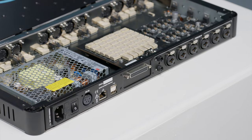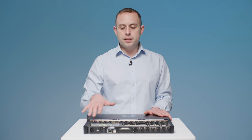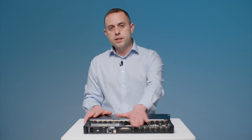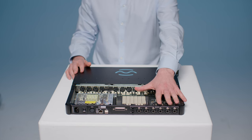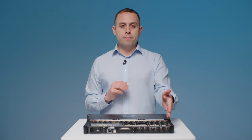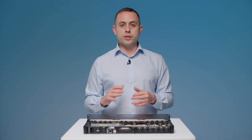The power section over here is for the primary AC input, which I'll go into how the power works a little bit later, but it also has the backup DC mains, giving you a redundant power supply. Within all this I/O, there is additionally a passive audio bypass, meaning that if the unit loses power, your audio passes directly from input to output, maintaining the L6 as a show critical device without any audio drops.